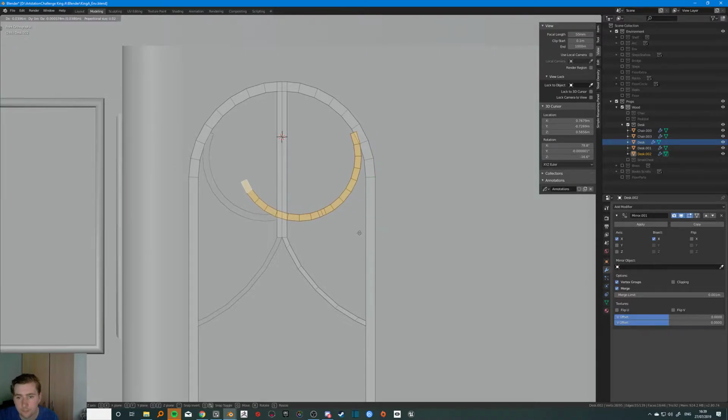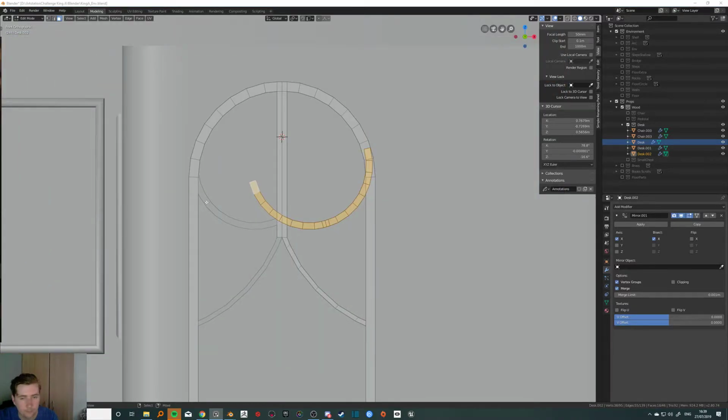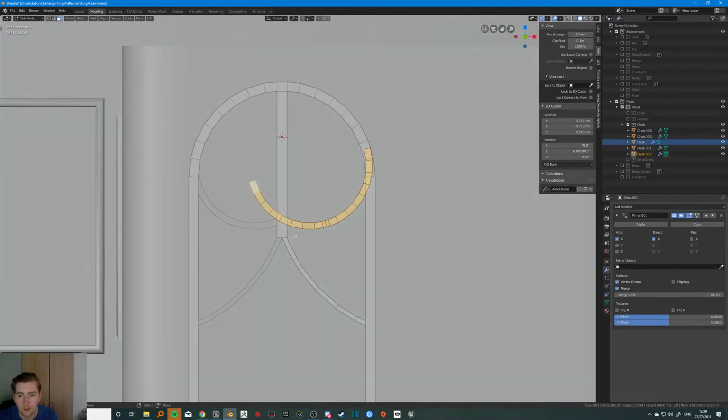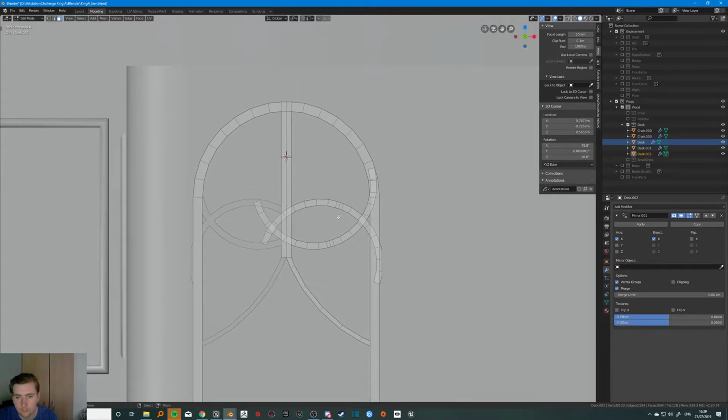Pretty much just putting whatever I can together. I can merge them. It's pretty cool. Sort that out.